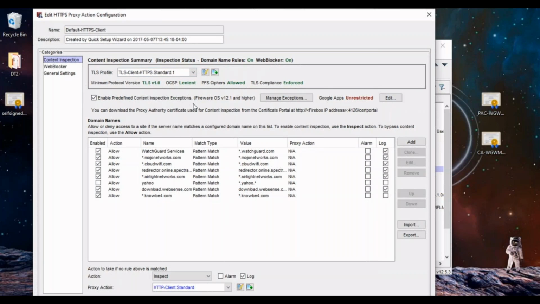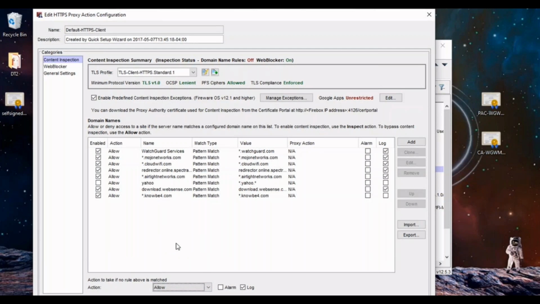The second thing in order is this list that we have, which is the predefined content inspection exceptions. So definitely, if you're going to use web blocker, this action has to be allow, because if this one is inspect, it will actually overpass or bypass all the web blocker configuration that you have in there, because the order is this list first, the second list is the predefined content, and then the action here that we have as an inspect, right? So if you want to go to web blocker, then you have to put this one as allow.